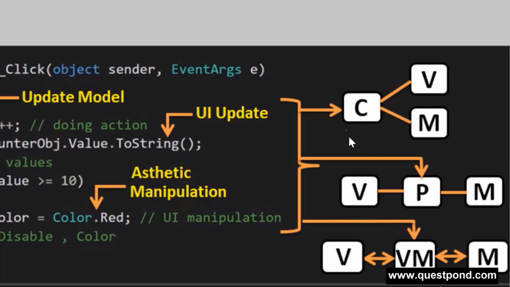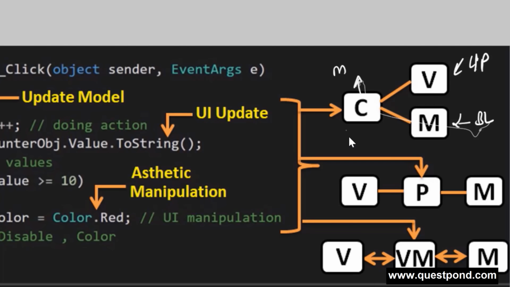For example, in MVC, the view is for look and feel and positioning, the model does the work of business logic, and then you have the controller, which connects the view and the model. It acts like a mediator and takes the user input.